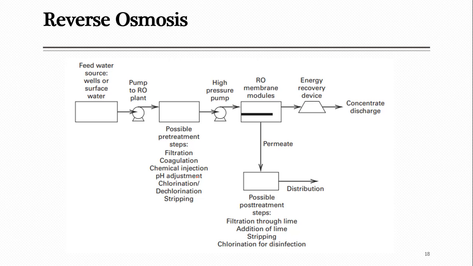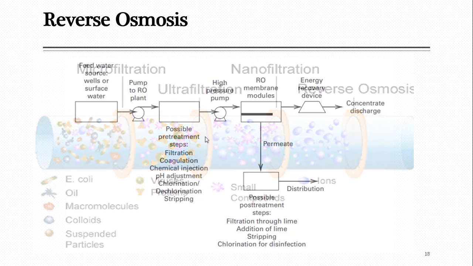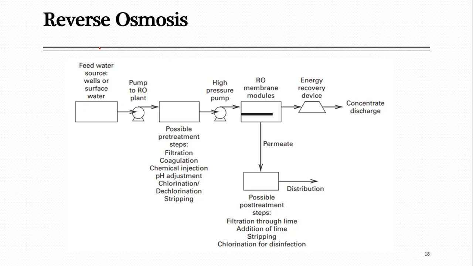We also discussed this system, which does somewhat the same stuff, in the form of a PFD, in which you can see the feed water tank. From there it is pumped to some pre-treatment unit, and there can be more than one pre-treatment unit, as shown here. It is not always necessary to have all these units, but most of the time you have two or three of them. And then you go for a high pressure pump, and that high pressure is generated to get a high amount of permeate through the membrane.